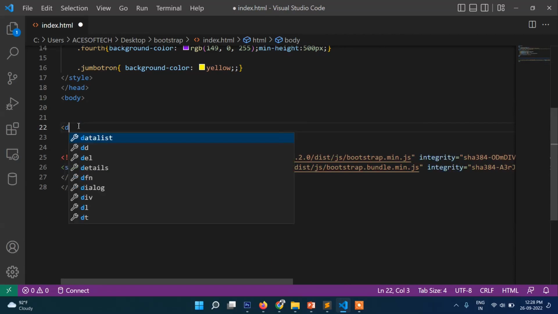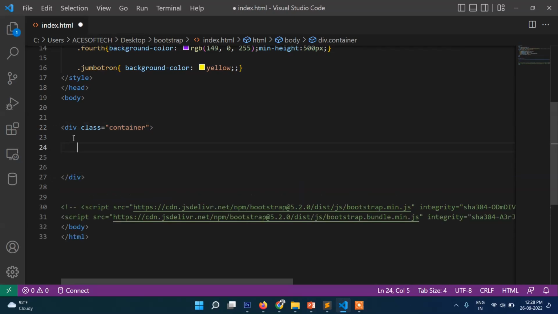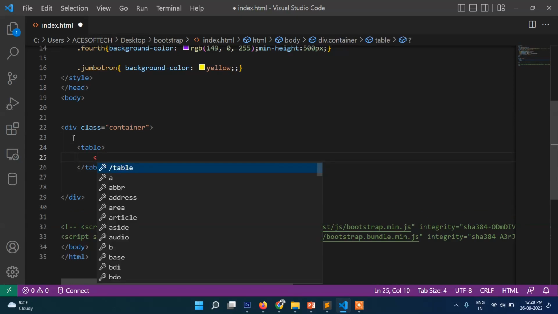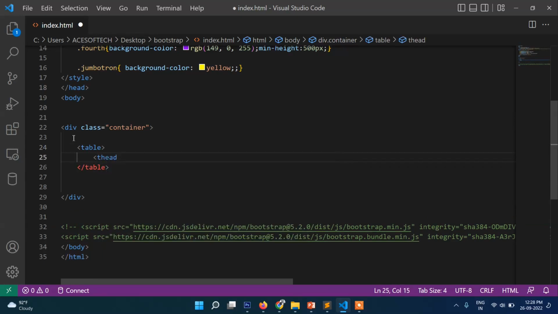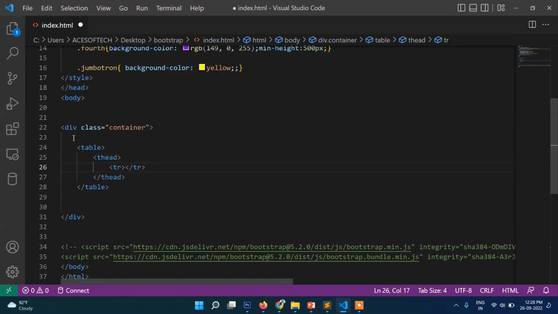Then div, class container. Inside this I will create one table here, table, then th.